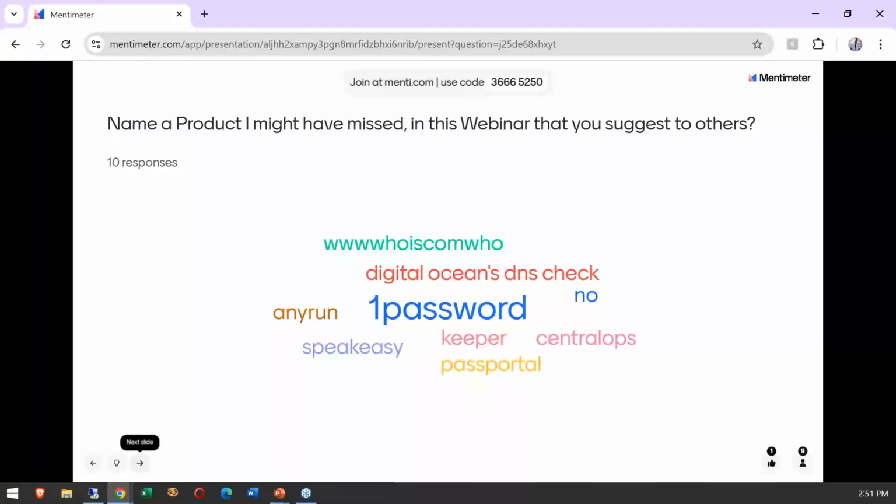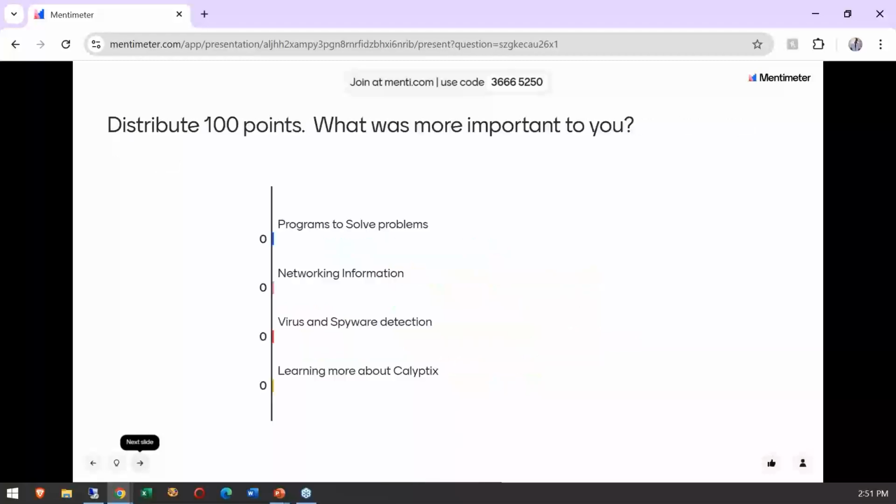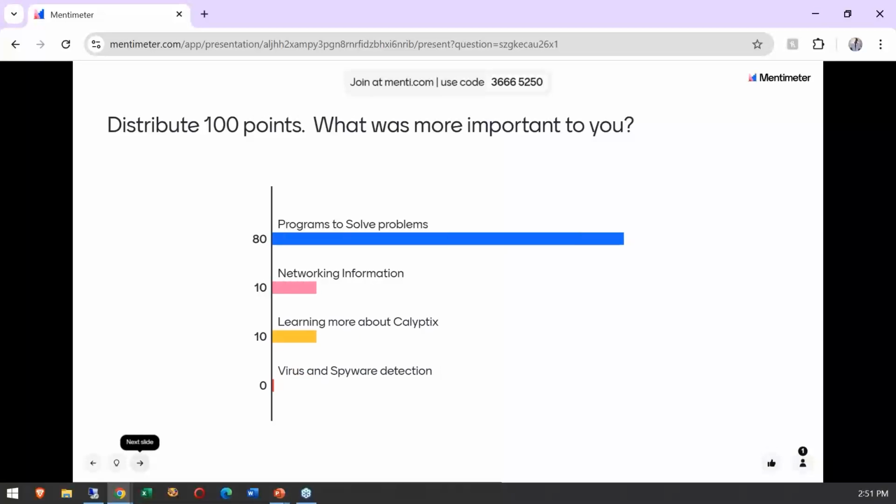Thank you all. So, in a distribution of 100 points, what was the most important thing to you? If you're on a computer, you can type this in on your phones. Was it problem solving, networking, virus and scanning detection, or just learning more about Calyptix? Take a little time and use the slider to show what was most important to you.